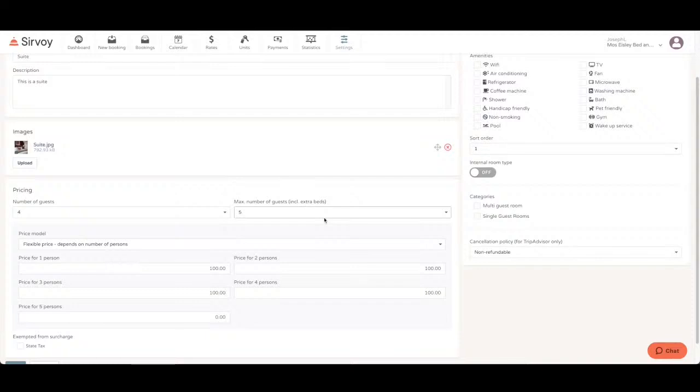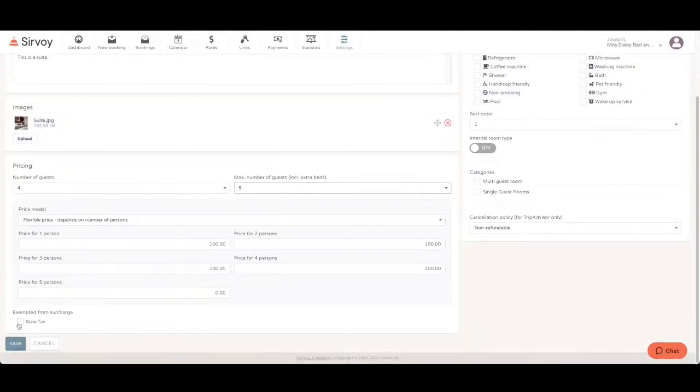So, for example, maybe the suite can actually get 4 people on the beds that are in the room already, but then you have the option of including an extra that is a rollaway bed. So you'll put 5 for the maximum number of guests, assuming that they get an extra bed.